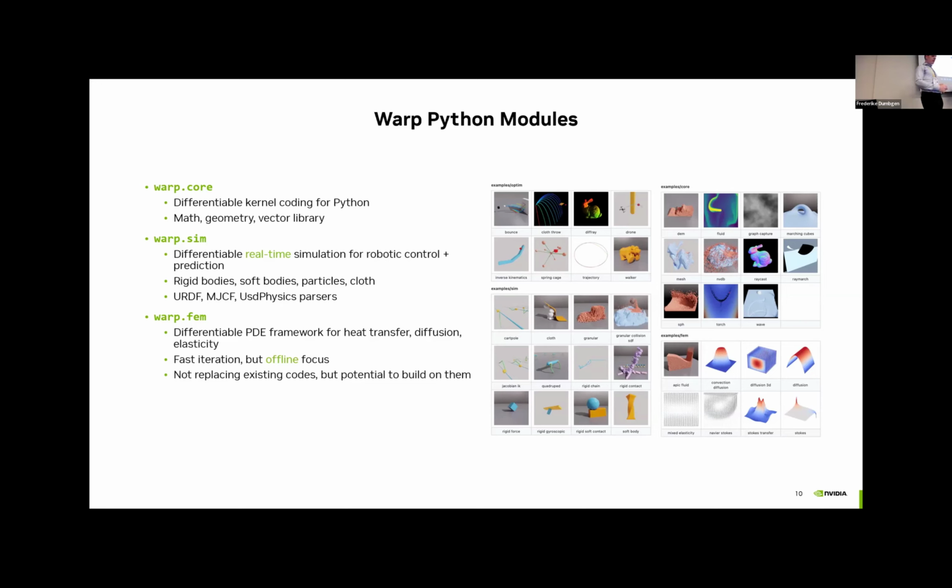And then we have also direct support for FEM. We have Warp FEM, which is some high-level way of defining the problem, and then it gets solved on some domains. So you can solve heat equations, but also soft body problems, and MPM with particle and cell methods implemented directly in Warp FEM.